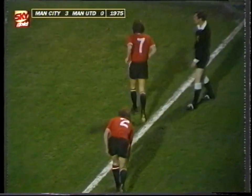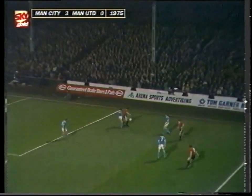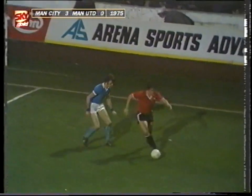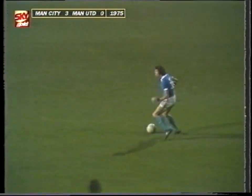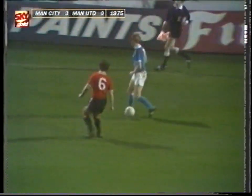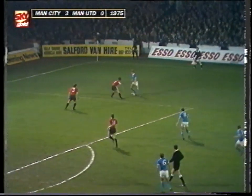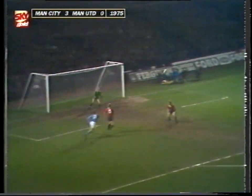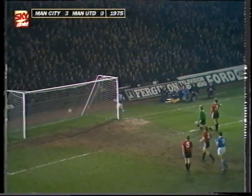Steve Coppell giving it to Jimmy Nicol. Hasn't got very fond memories of Manchester City. Unlucky enough to put through his own goal in the league game here, Nicol. There's Pearson. It's a nice turn. Coppell. Did it very cleanly. Finds Barnes. Stewart hanging back. Back curl for Royle. The nod down. Well turned over indeed by Roche.